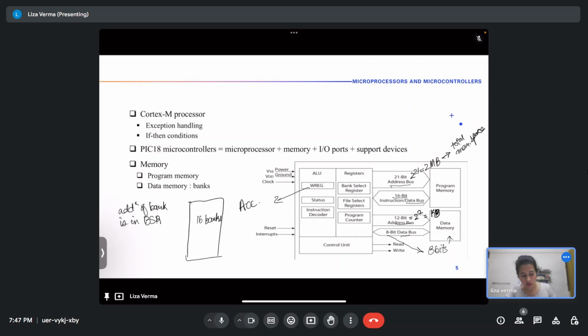Then all of these registers, let's say this first register, this is the second one, this is the fifth. There are 16 banks, so you'll have one until F. No, one till F is 15, right?